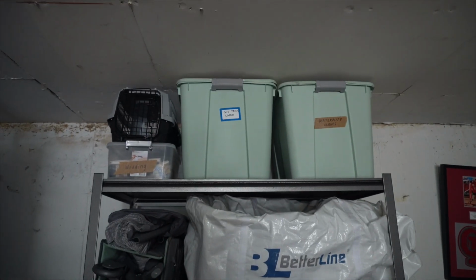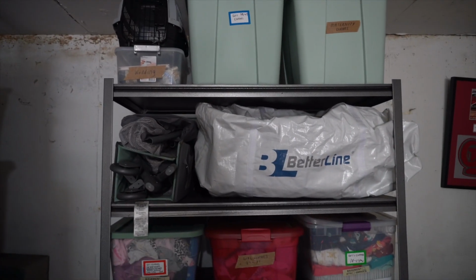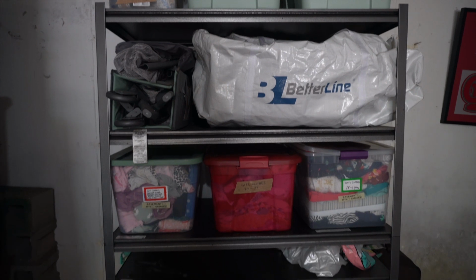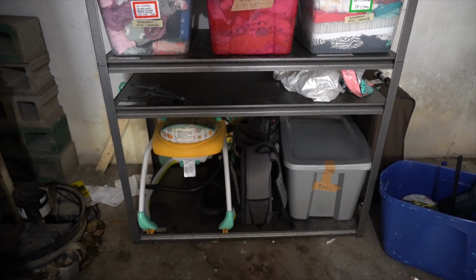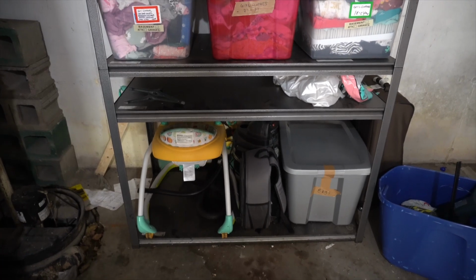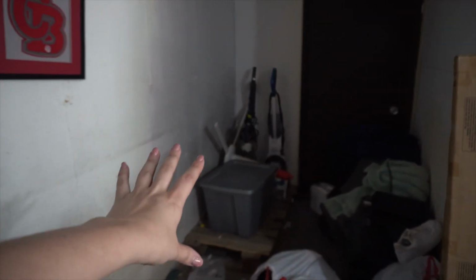Then turning the corner, up here, a couple of large bins, my wedding stuff, the cat carrier, got some other storage things, and then, yeah, more stuff at the bottom. It's all organized. Now, this is where it gets a little crazy, so I'm going to store some other things over here. I just haven't gotten around to it yet.